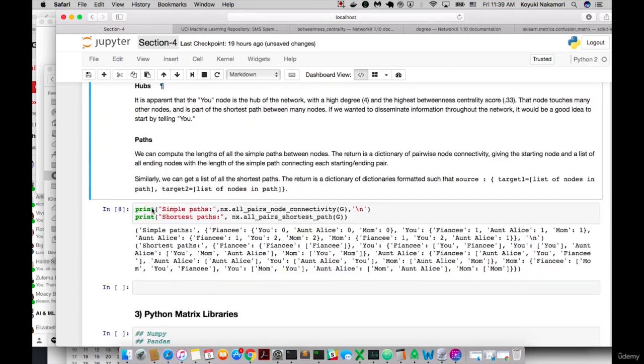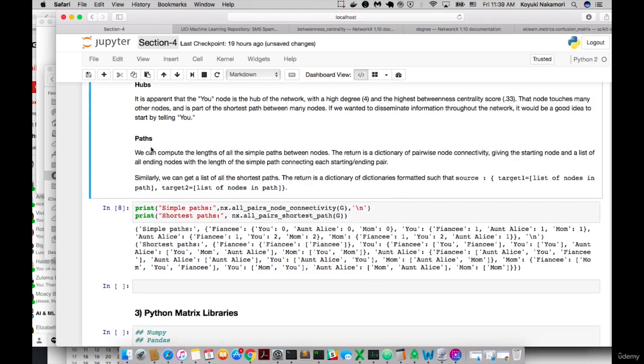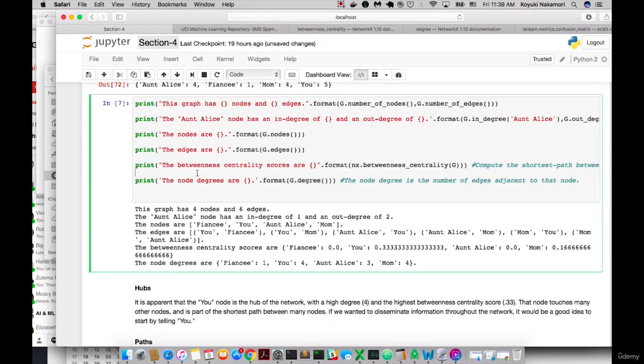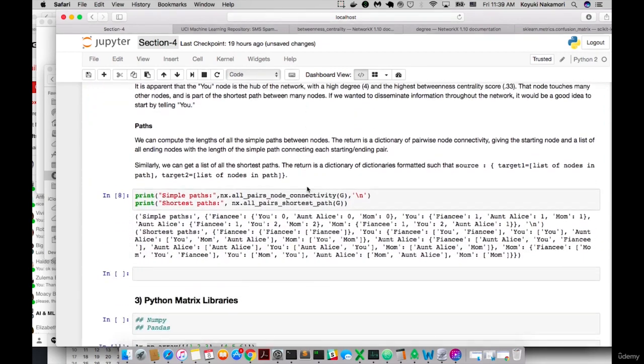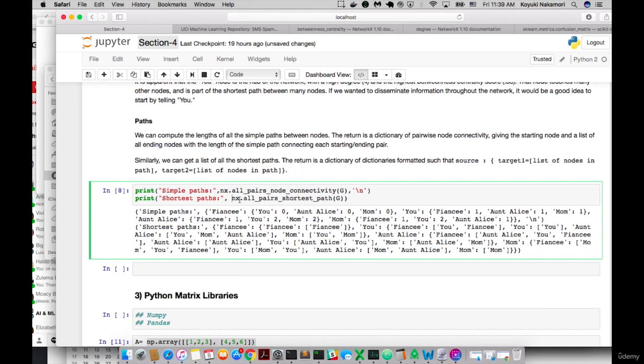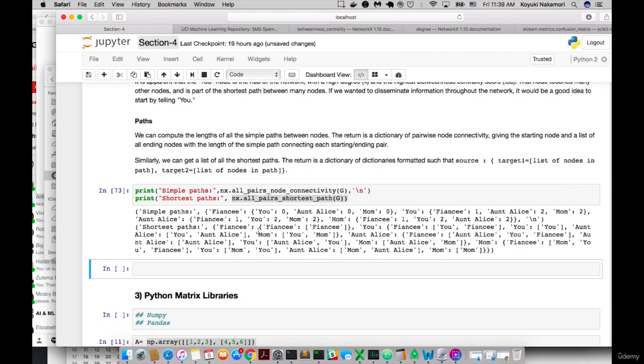So here it says the hubs in the path. Now, we can look at the shortest path in here. So NX dot shortest path, and you're passing G, our network, inside. Let's just look at the shortest path alone.